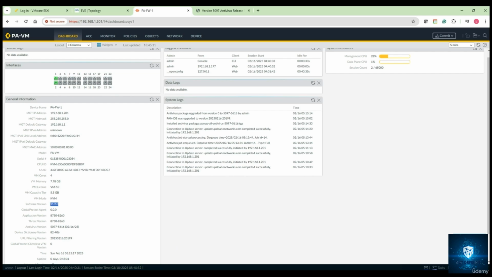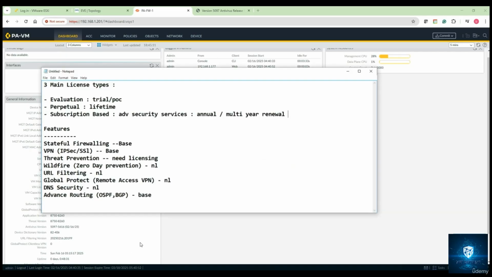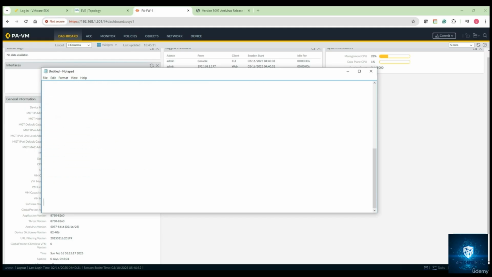All right, now regarding the software upgrade, if you want to do it, for example, you're running a certain version over here. Let's say that you are running version 10.0, so 10.0.0.